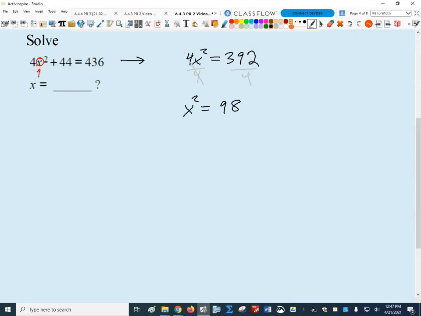Now let's take an easier example for just a second. We'll get back to the 98 one. Let's take a really simple one. What if I gave you this equation, x squared equals 4? What's the solution? 2 and negative 2, right? Agreed? We're trying to find all the values of x that make that true. If I square a positive, I get a positive, but if I square a negative, I get a positive also, don't I? So I really need to get somehow a plus or minus 2 there.